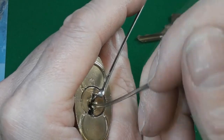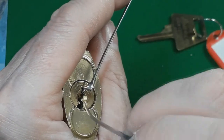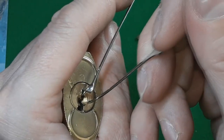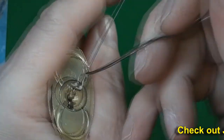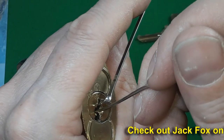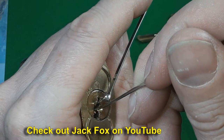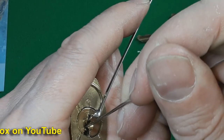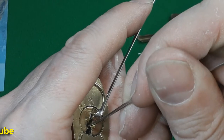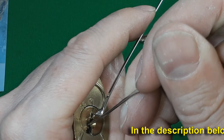So now number one is binding, but it's difficult to lift number one from the bottom, so I'm going to go off the ledge here, the little ledge on the left, see that, and I'm going to get underneath one and I'm going to get counter rotation. Watch the tension wrench. Underneath it.